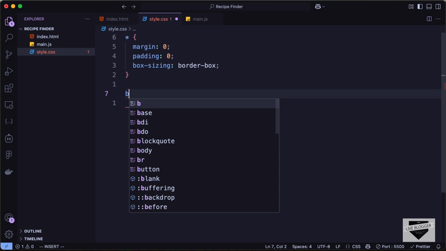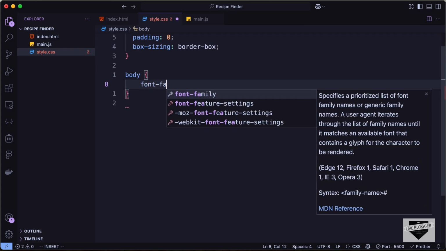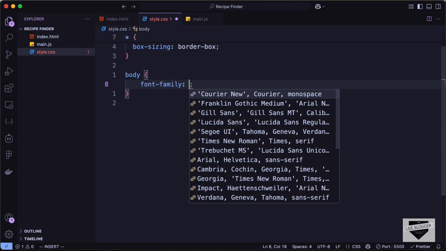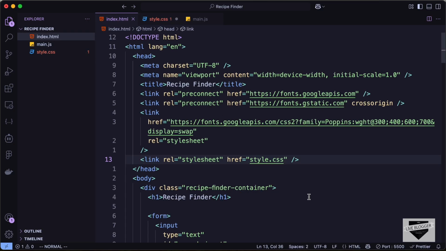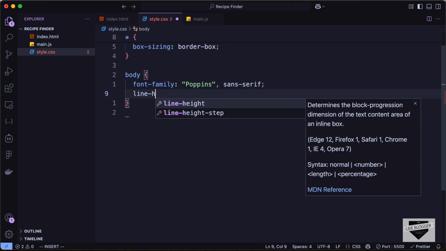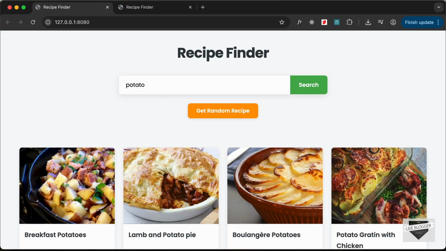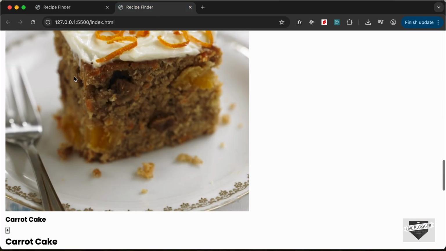And then let's go ahead and select the body, and let's add some styles to this as well. So for the body, we'll just add a font family, and we'll just set it to the Poppins font, because here we can see that we have added the link of the Poppins font over here in the HTML. So let's type Poppins over here and sans serif as the backup font. And let's set the line height of all the text to 1.7, and we'll set the padding to 30 pixels top and bottom and 15 pixels left and right. And this is how it looks.